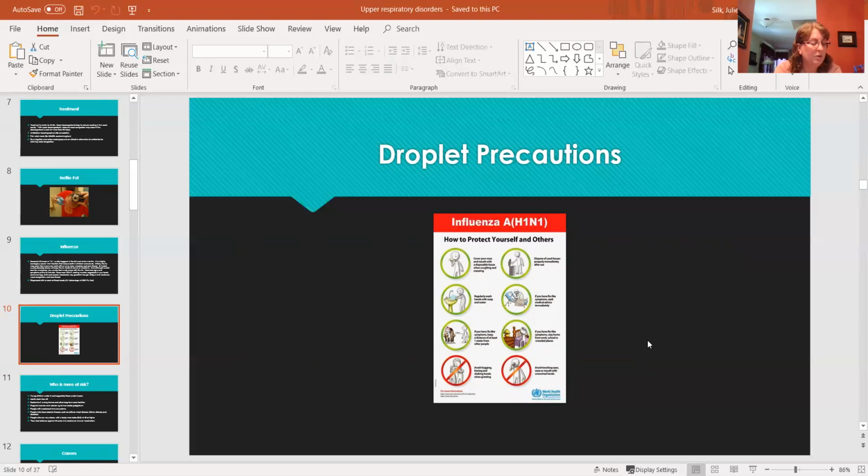If the patient needs to be transported somewhere, again, you put a mask on them just like you would with a TB person and try to keep them away from other people. But yeah, droplet precautions are a little bit different. They say that you can't really get infected with droplet precautions unless you're super close to this person. So usually if you keep like 10 feet away from someone, you're fine.